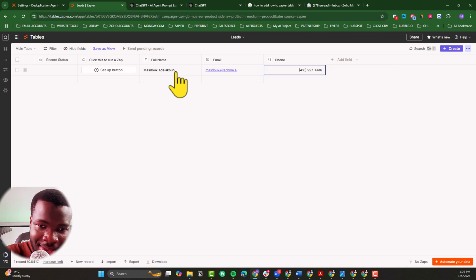We want to give him some delay so that we can make sure that when the data comes in, and it depends on how the data comes in, it has some time to process the actual data before it triggers the task for the agent.